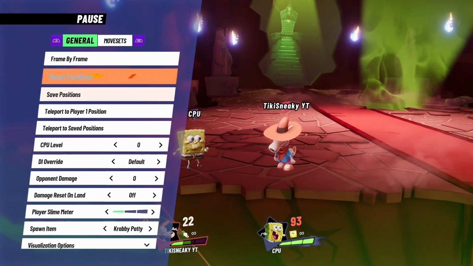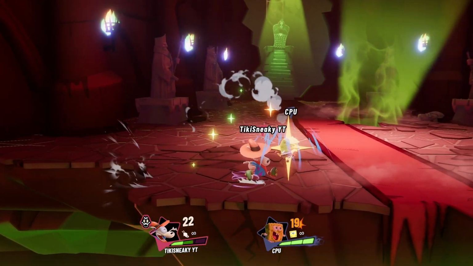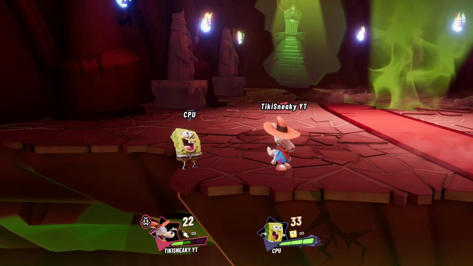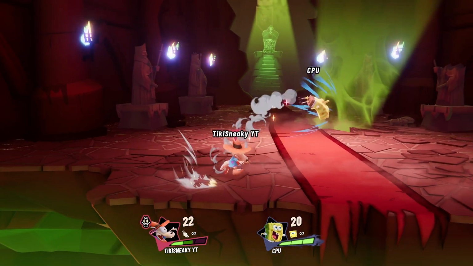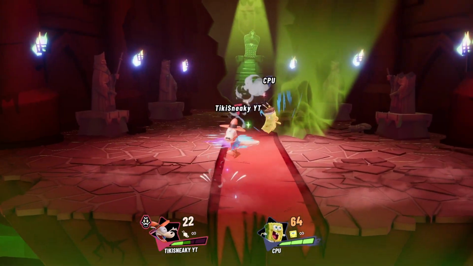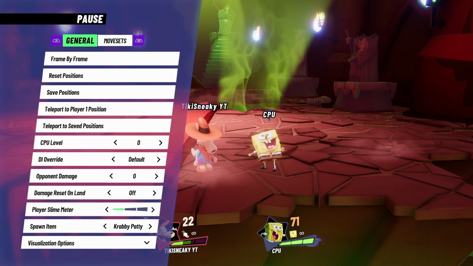Next we got down throw. You can't really combo. You can do combos with it, like dash attack and the slime cancel, like I just did. That combo's probably not true, but, you know, we could do stuff like that with it.